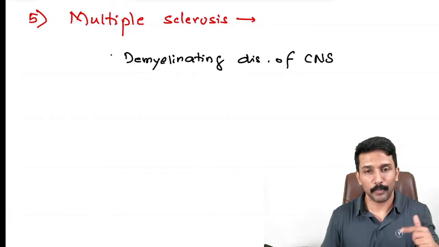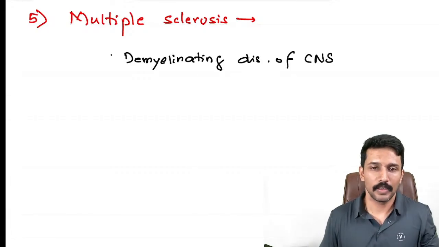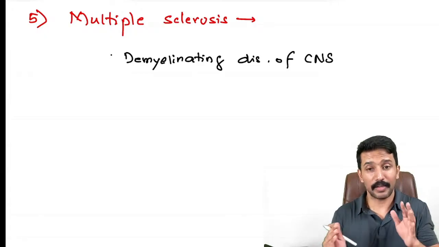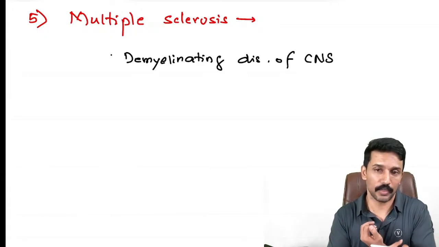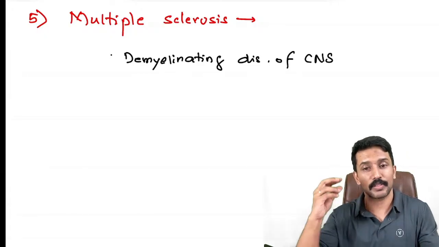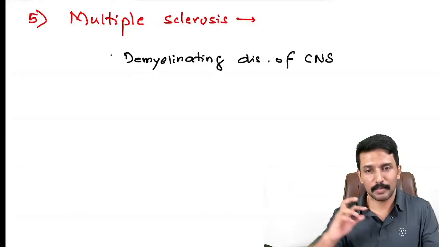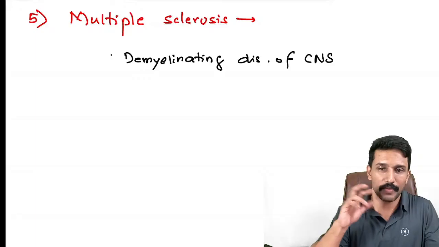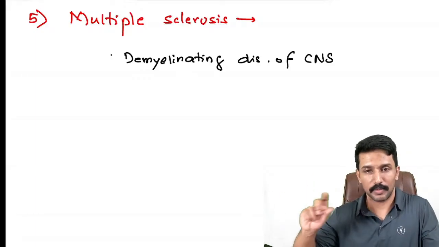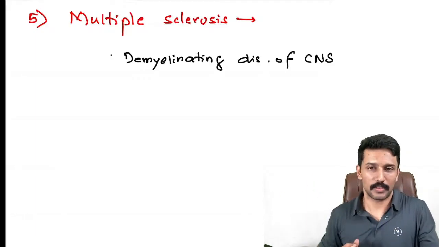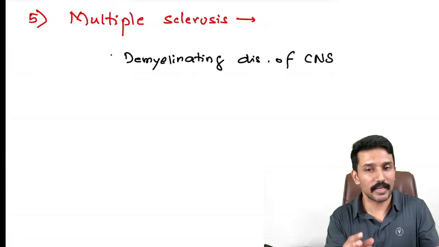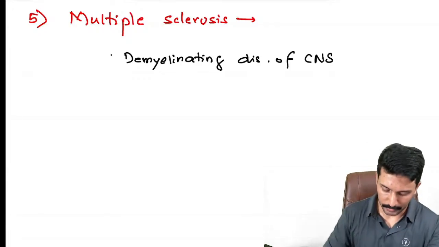areata, where there are multiple attacks of demyelination of the central nervous system, and every time it's going to be a different structure that is going to get affected. The demyelination does not affect the same structure always. Sometimes it affects the sensory tract, sometimes it affects the motor tract, sometimes it affects the brainstem, sometimes it affects the cerebellum. So symptoms are not going to be constant. Symptoms will depend on the site where demyelination is happening.